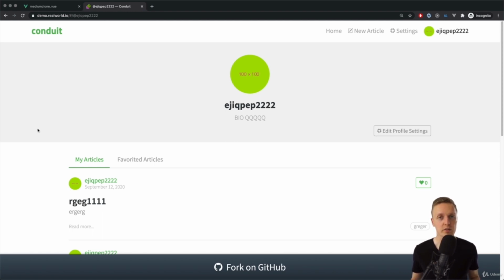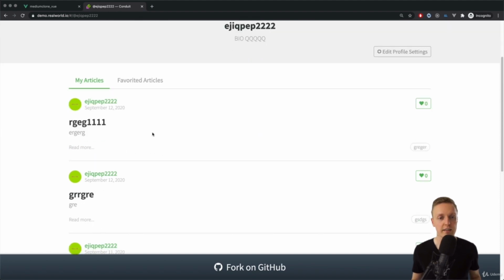So of course we will create an additional page, but do we need a separate page for favorited articles and my articles? I don't think so, because our headline is exactly the same on both pages, and the only difference between these two pages is the API URL from where we're fetching data. Which means we can somehow tune it and just check the URL to understand if we are in the favorited route or not. And then we will simply render only one component.